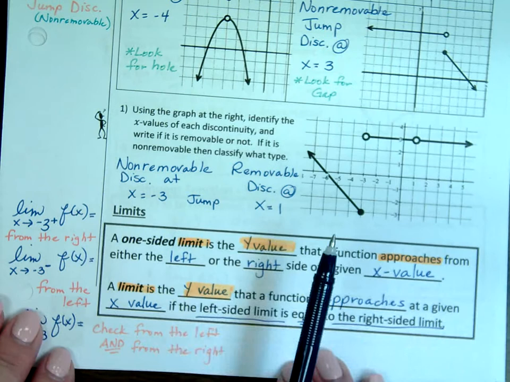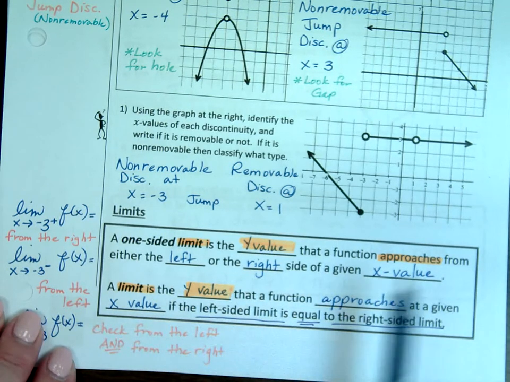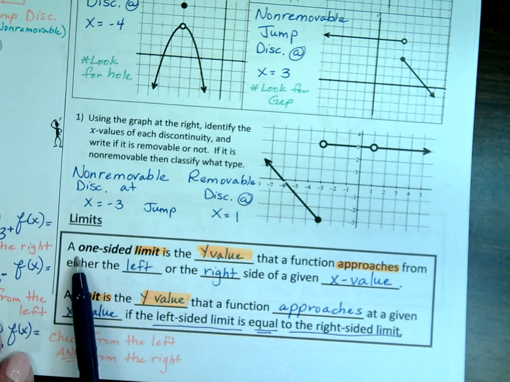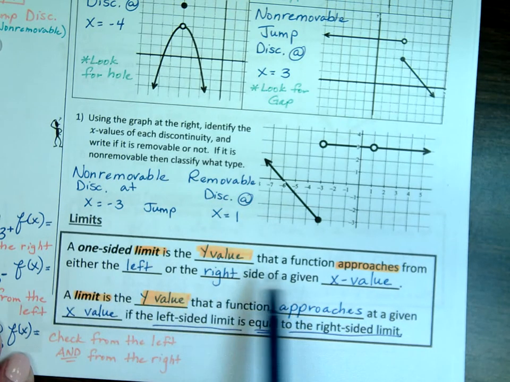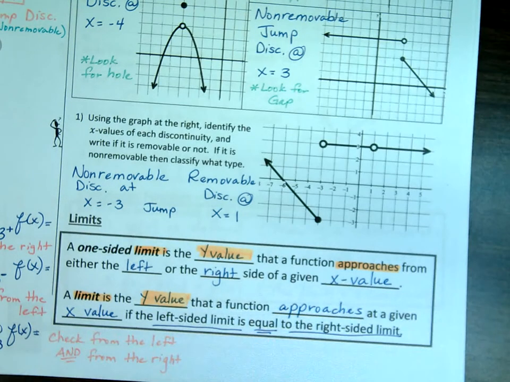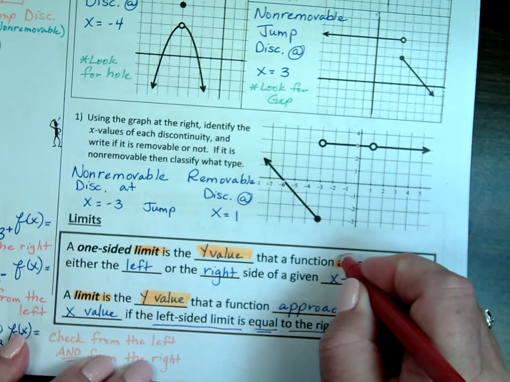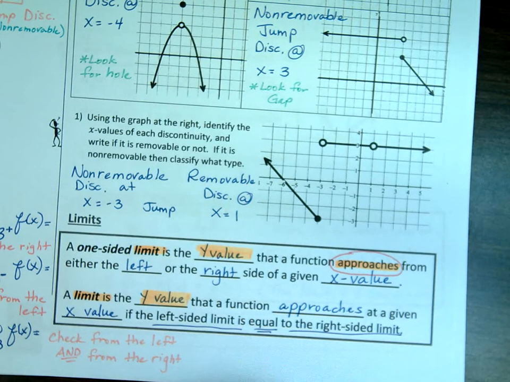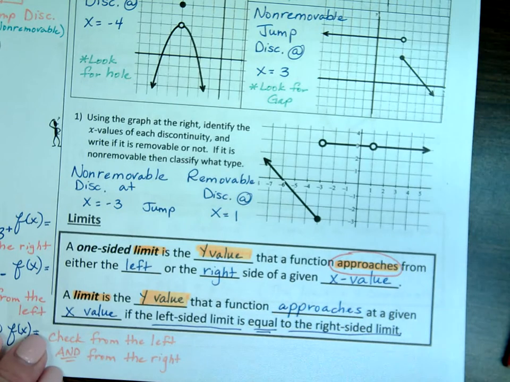Then he went on to describe left-handed and right-handed one-sided limits. So let me give you the box first, and then I'll give you my margin notes. A one-sided limit is the y value that the function approaches. Now this word approaches is hugely important in this section. So I'm going to not only highlight it, I'm going to circle it too. Because the deal is, it doesn't have to touch it. It just has to approach it, which is kind of interesting. So approaching is the real word there that's going to be important to us.